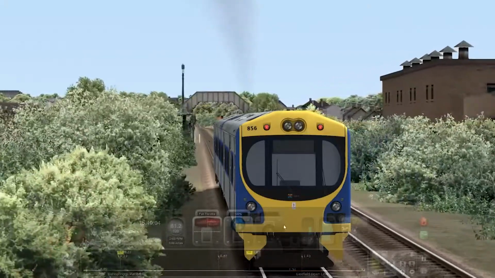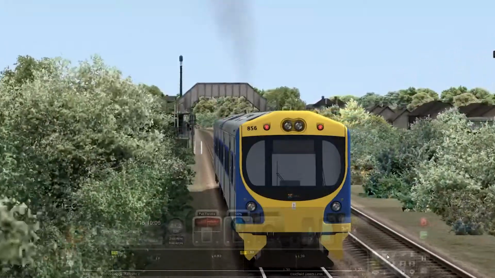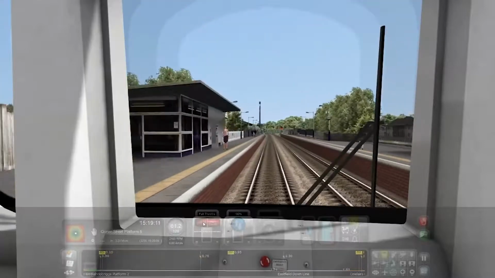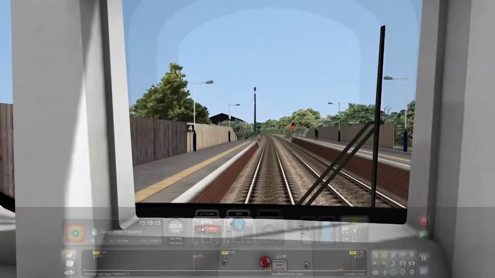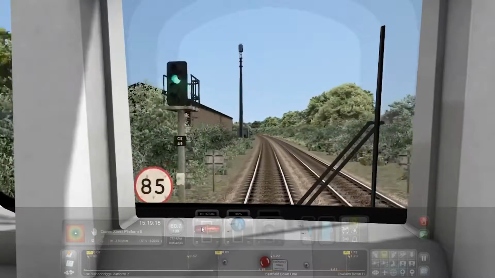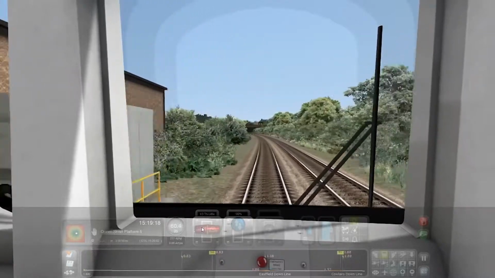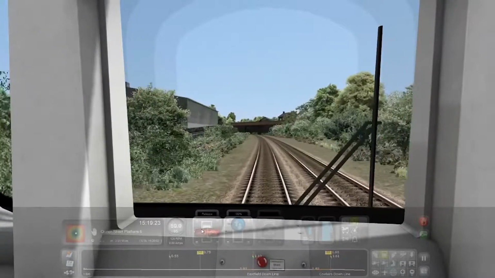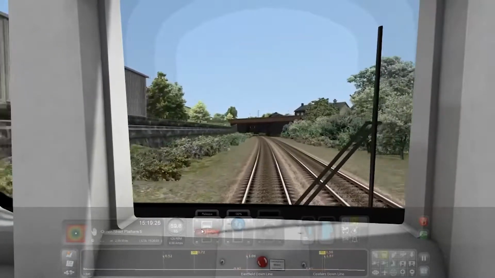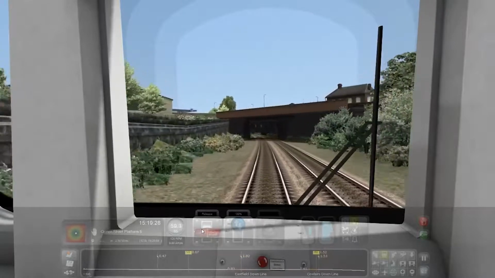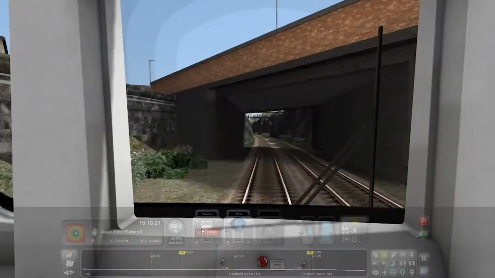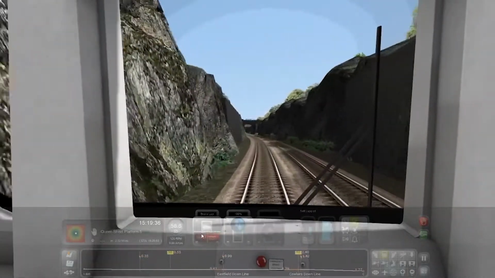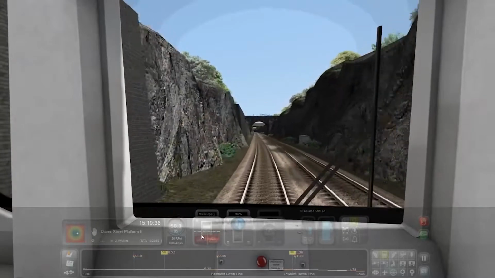So we'll get back in the cab, and 50 coming up, so we'll take the throttle back now. Won't go back straight away. 85 board there. So we won't worry about braking at this stage. The speed's coming down nicely, just idling. Might need a little bit of brake just around the corner, but not that much.